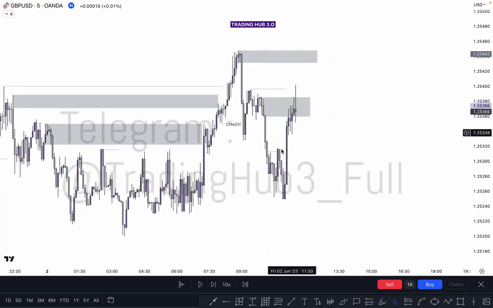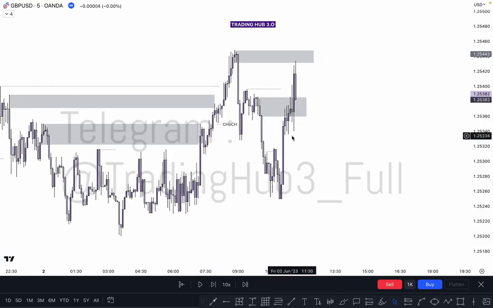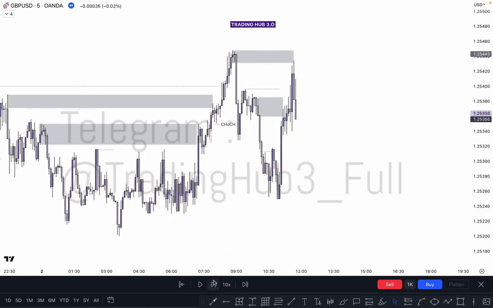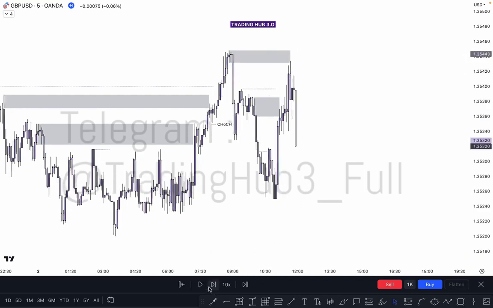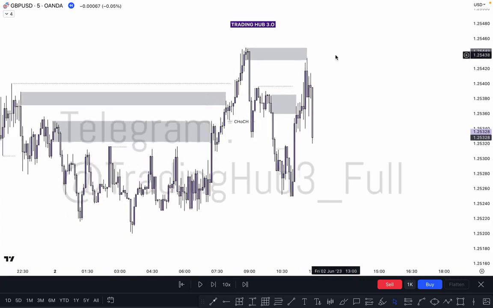Price taps here, right? And does not create any single candle order block, right? So we can't take a trade here for the sell, right? And now price taps on your extreme and gives a reaction and pushes downside. Okay, and pushes downside you can take entry here for the sell, based on single candle order block also. And also if you want to take entry directly, then you can take, but those are a little bit risky.